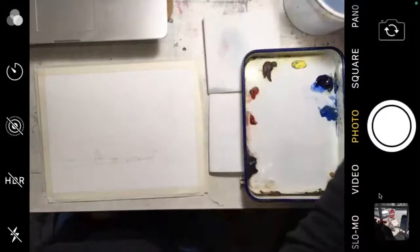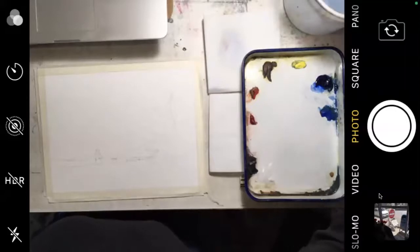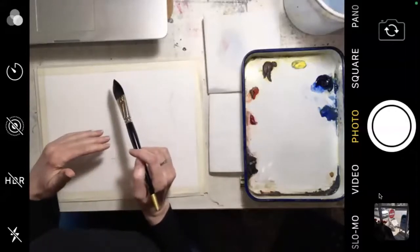So without further ado, let's jump into this big sky. I don't know how many of you are painting along, but if I'm going too fast or you need me to pause so you can catch up or let something dry, just speak up. I'm happy to adjust the pace for you. So I'm going to start off. The first layer of the sky is just a bit wet into wet.